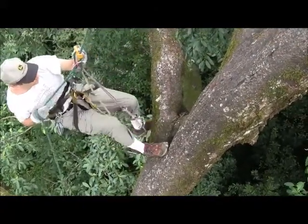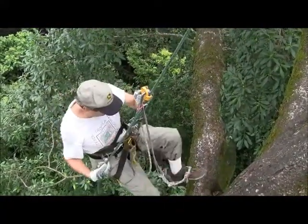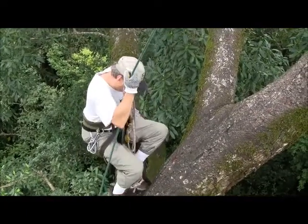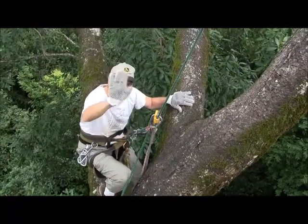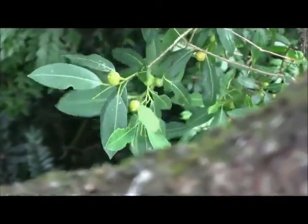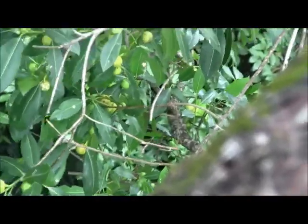Once I reach the top of my rope and find myself settled onto a nice big limb, I rig a second rope for my friend David Zimmerman, who will be joining me shortly. The two of us together will then hang out and wait, hoping that the monkeys come our way, or if we're really lucky, that they're already here in the tree with us. The tree is loaded with ripe fruit, and it shouldn't be too long before we have monkeys coming along to watch.